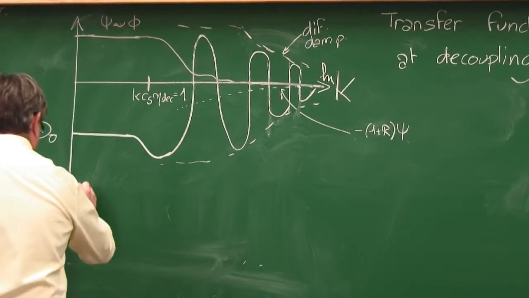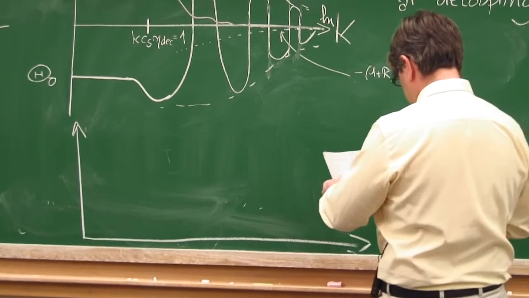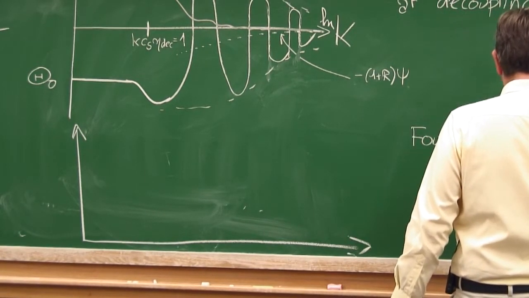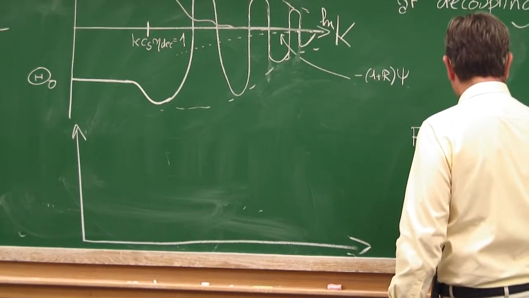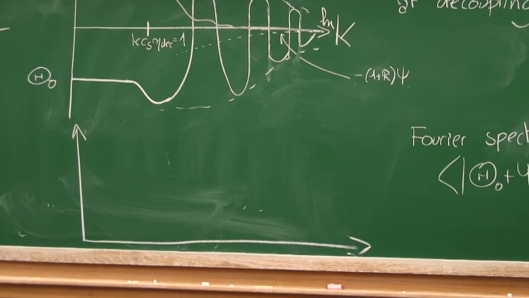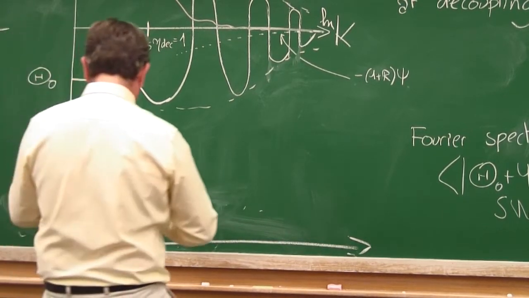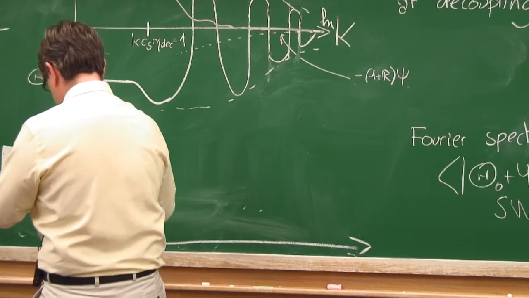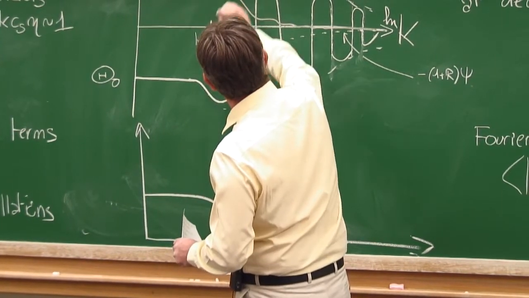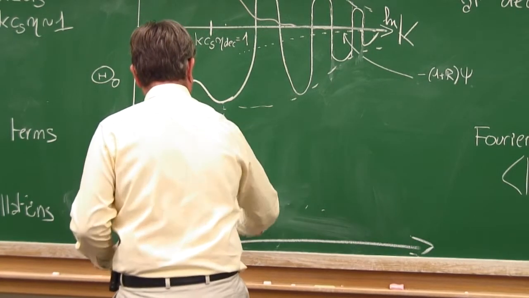Now we can understand what will be the Sachs-Wolfe contribution to the power spectrum. What we need to plot first is the Fourier spectrum of theta 0 plus psi, squared, at decoupling. This will give us the Sachs-Wolfe contribution to the CMB spectrum. So you take the sum of these two and you square. And if you do it carefully, and in fact I copied the solution from the numerical solution, you get a plateau. Then you go to 0 because there is a time at which the sum of these two goes through 0. So it goes to 0, and then there is a first peak corresponding to this scale.